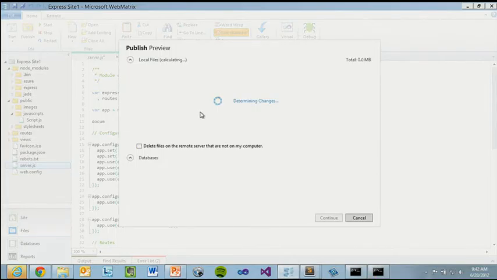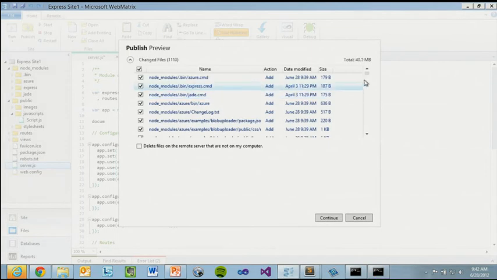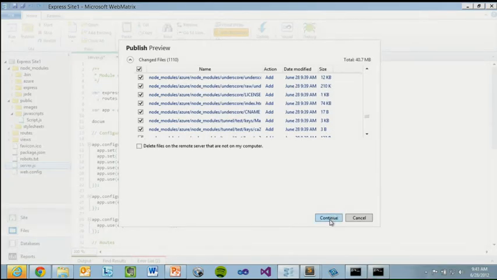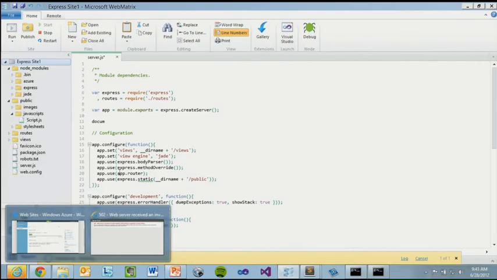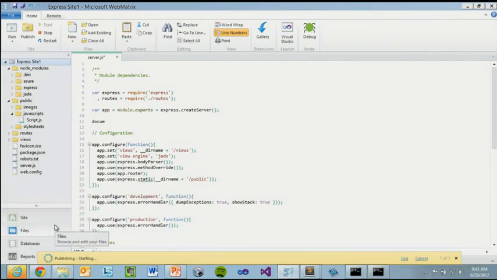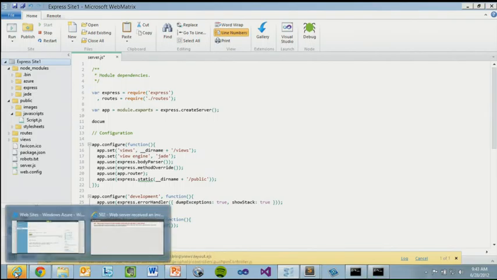WebMatrix also supports incremental publishing. The first time we publish, it's going to upload everything, the whole deal here. But after that, it's incremental. So we can publish really quick. And you see it's uploading there.